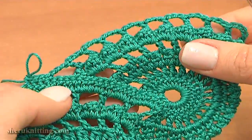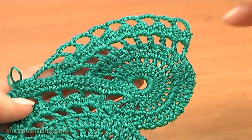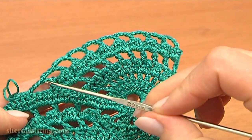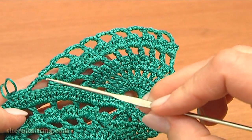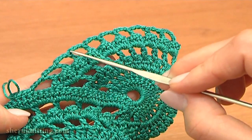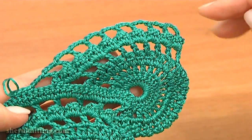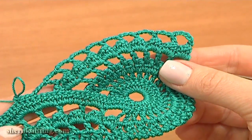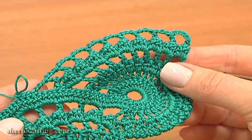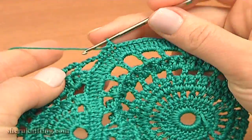But before you turn to the other side and begin the last row of this motif, count the double crochet stitches. There should be 9 of them. 1, 2, 3, 4, 5, 6, 7, 8, 9. And the chain stitches on the beginning of the row. We did everything right. Now turn the work to the back and crochet row 8.